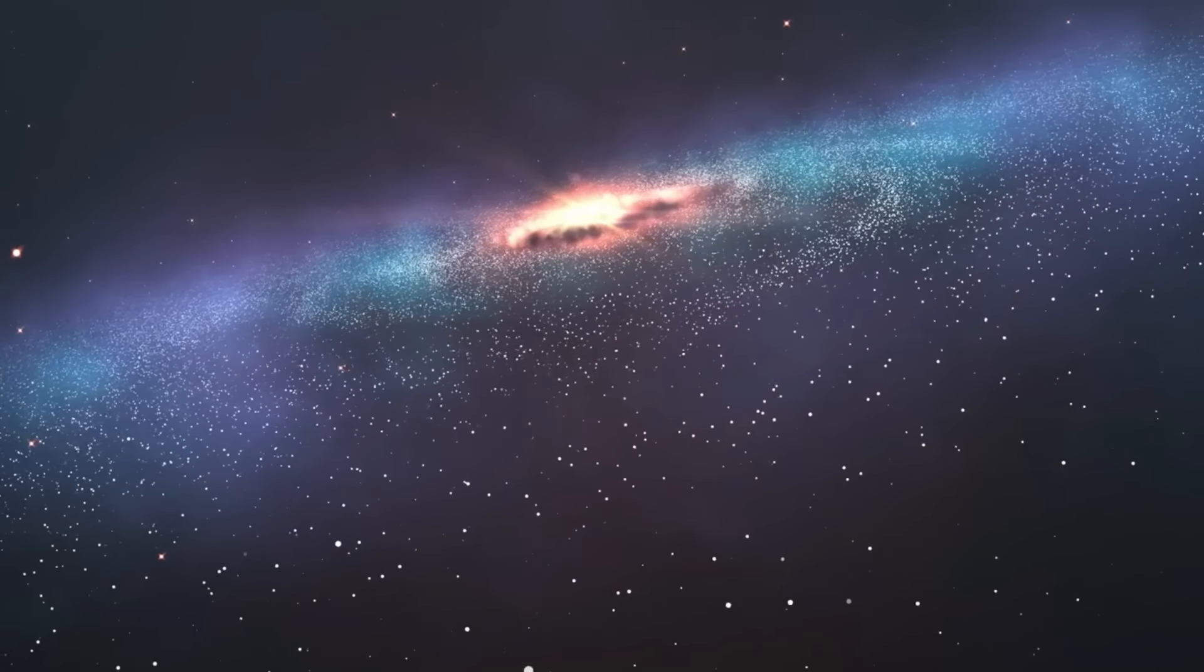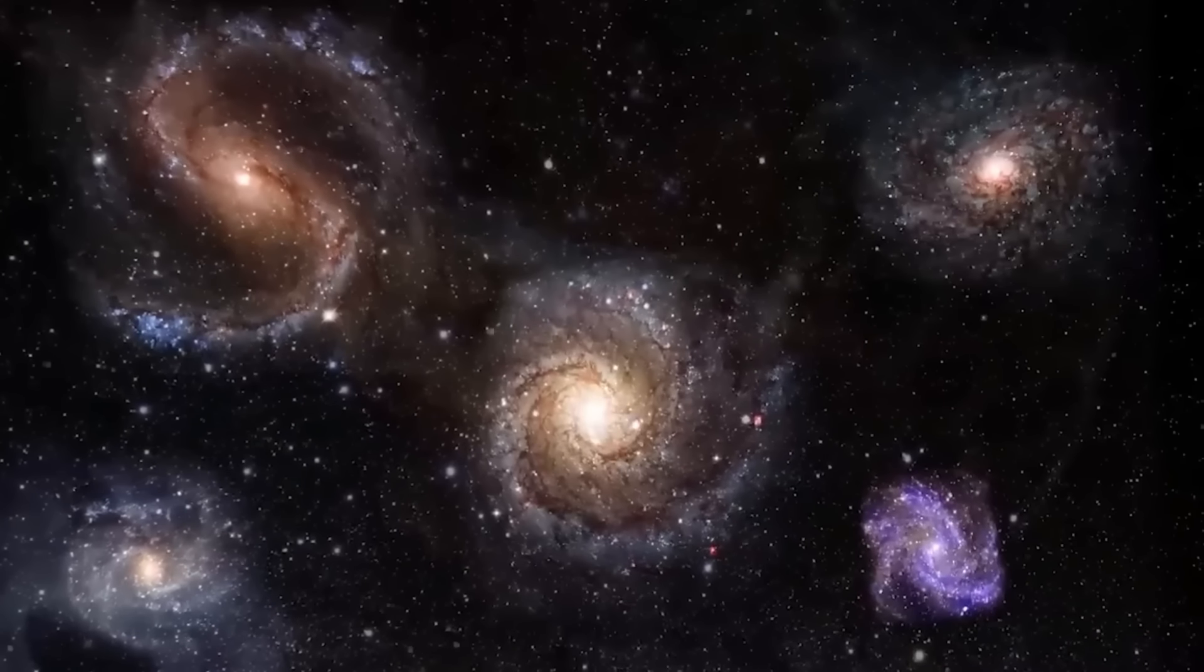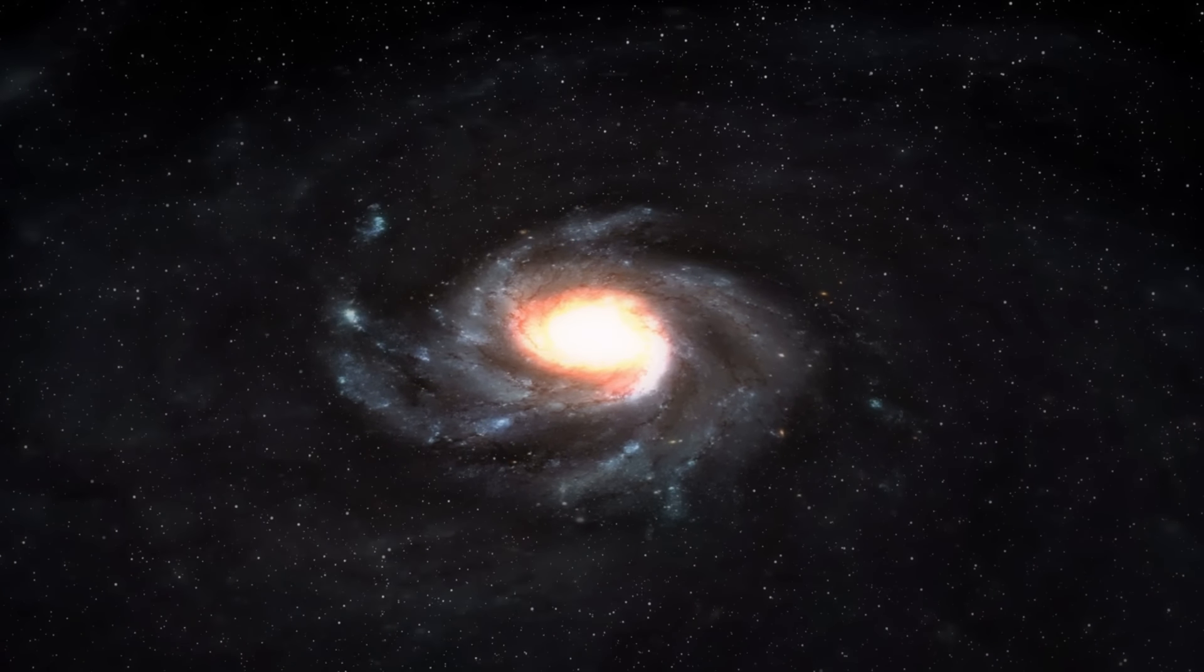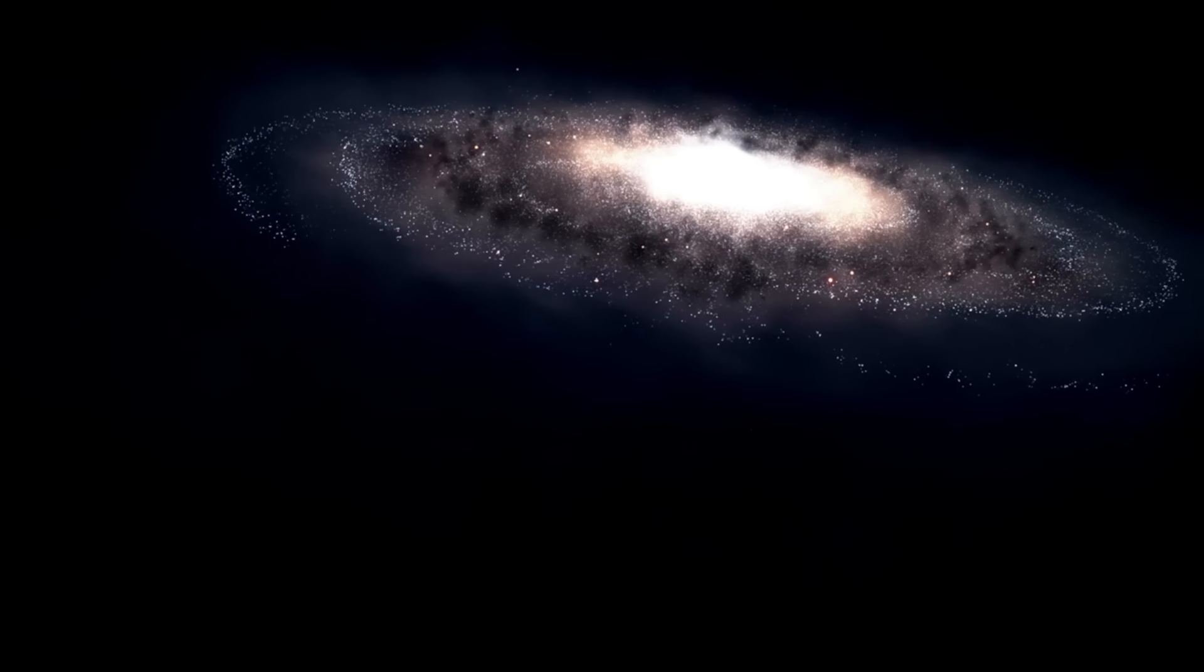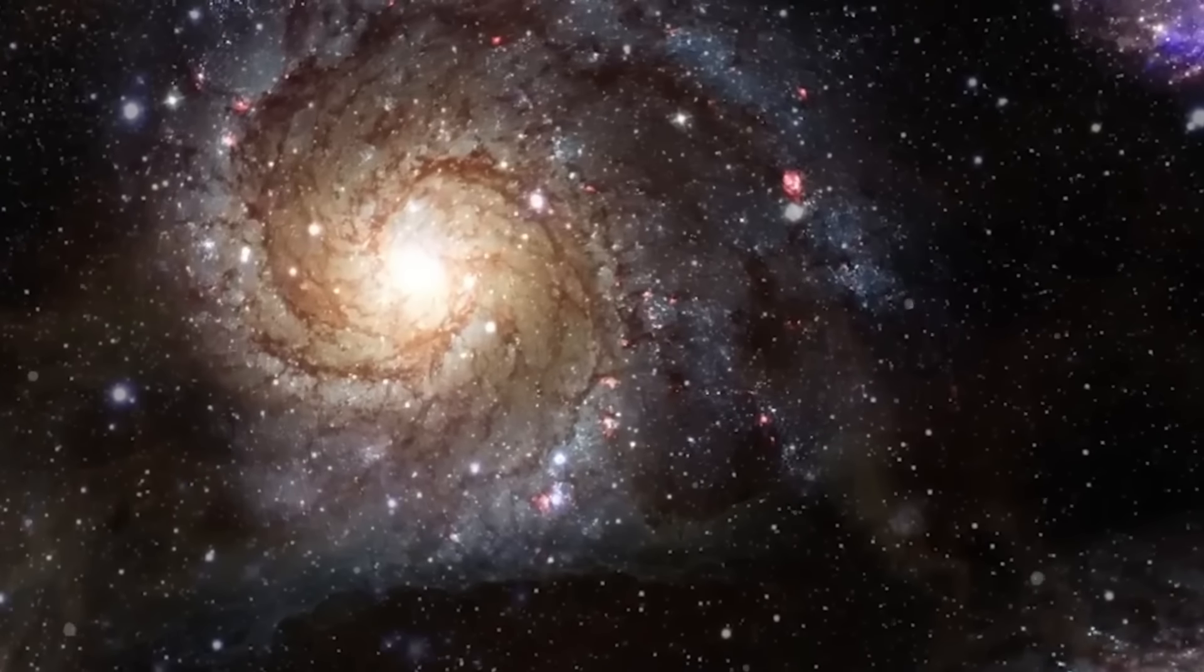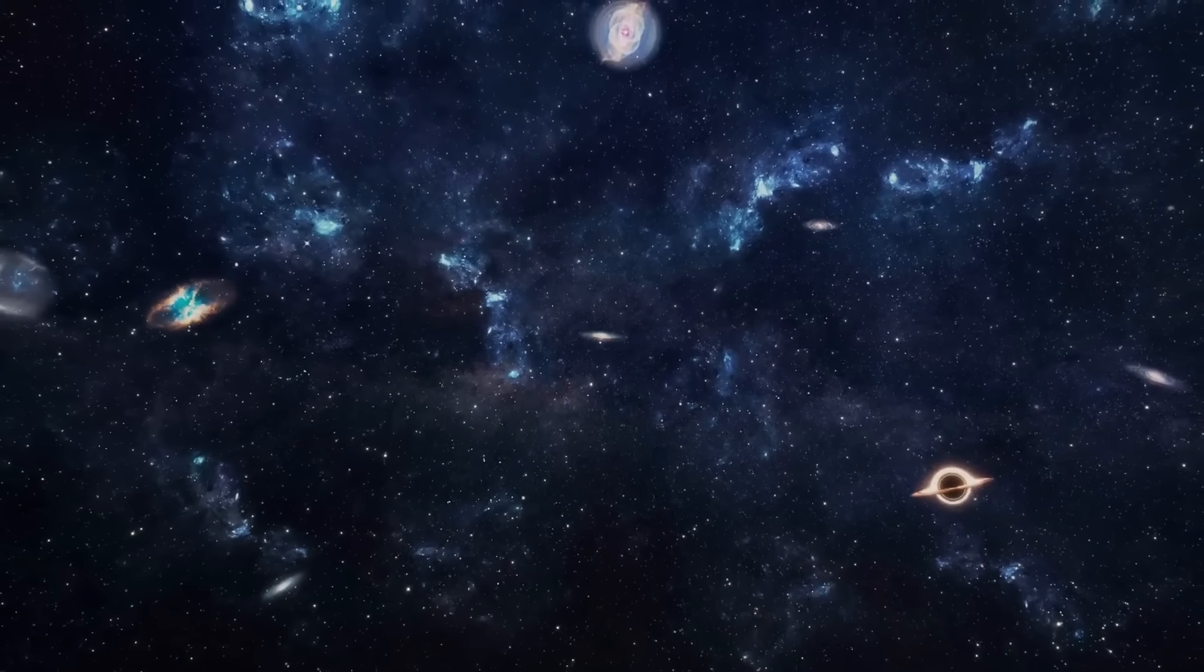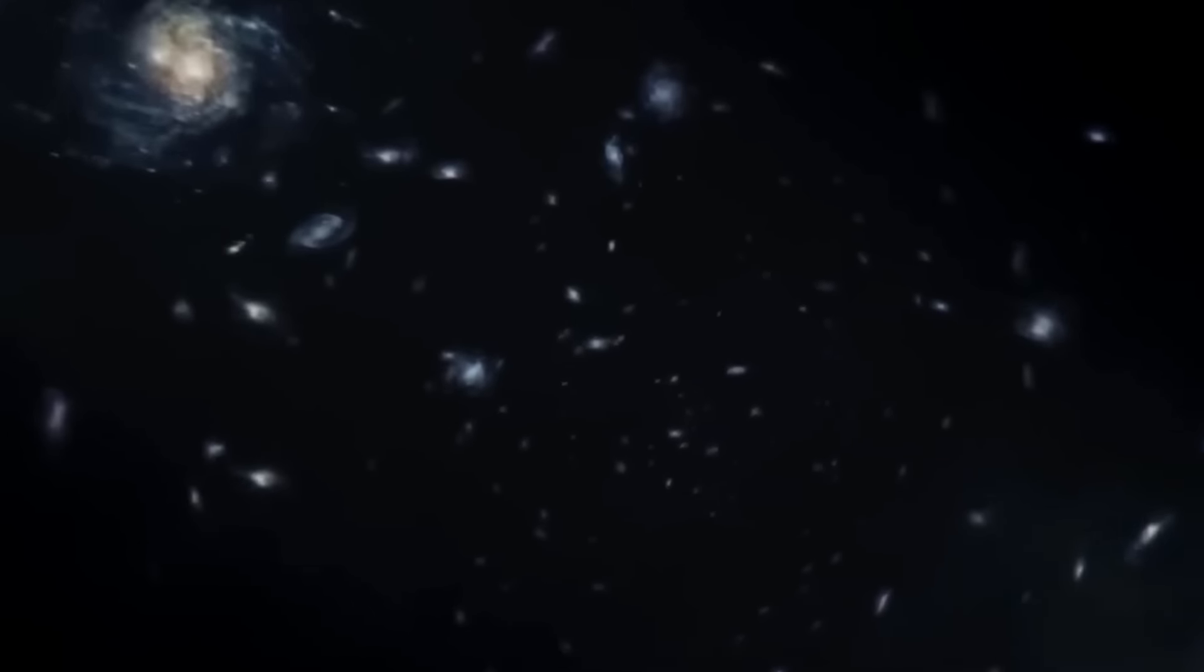Now, scientists need to rethink how galaxies formed and developed because they are so big that they don't agree with 99% of models that describe how galaxies formed in the early universe. The most common theory says that galaxies began as small clouds of stars and dust that grew over time. What we found was so unexpected that it actually makes science harder. It calls the idea of how galaxies formed in the beginning into question as a whole.